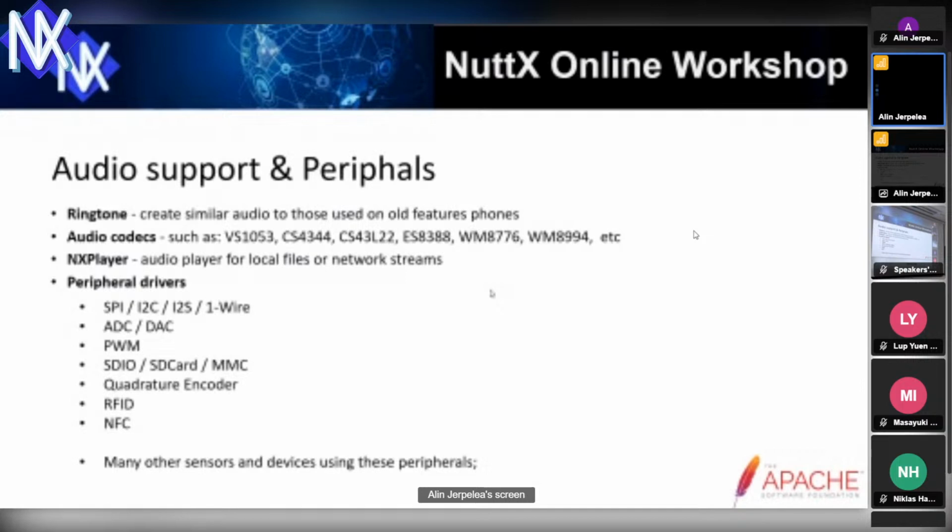It has support for ADC and DAC, PWM, SDIO, SD card, MMC, encoder, RFID, NFC, and many sensors and devices. You can check the config and see if what you need is already there, or you can simply port it if the license is compatible.